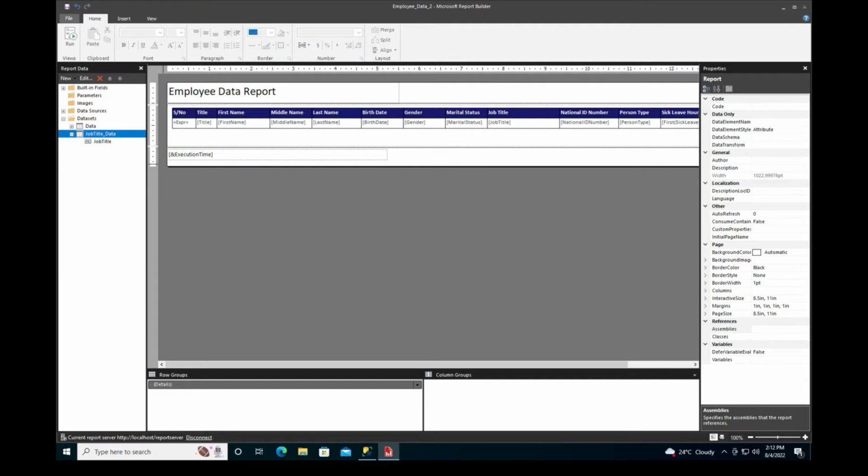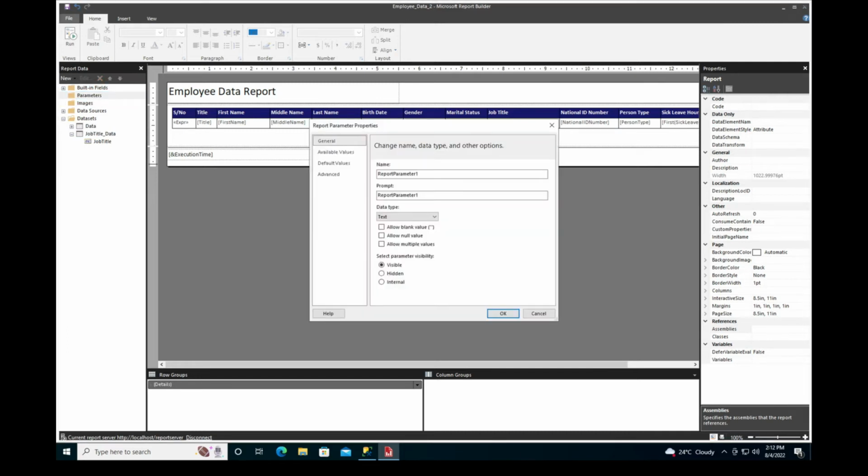Now we go into the parameters folder, right click, add parameter, and then we give it a name. So we can call this job title, and the prompt, which is the text that we show in front of the parameter name, we give as job title in camel case.